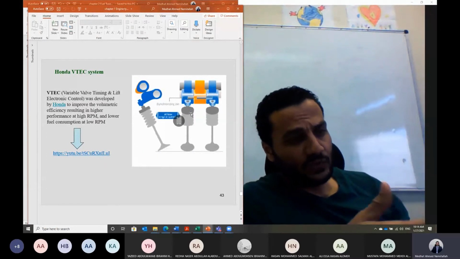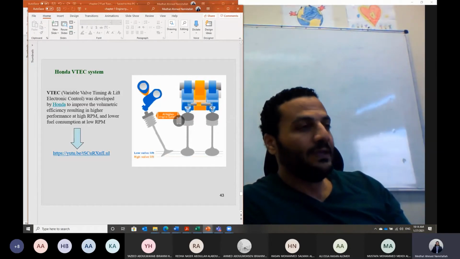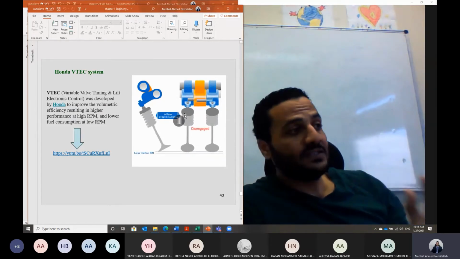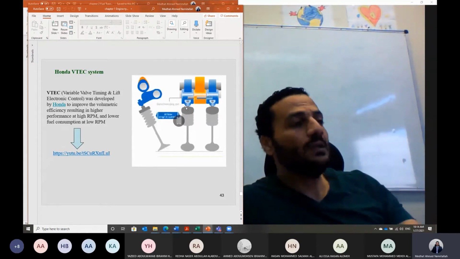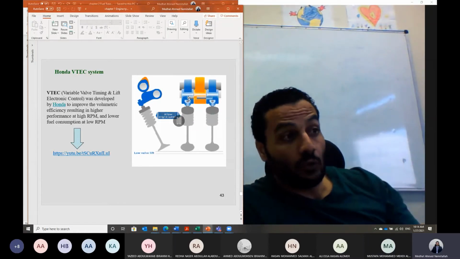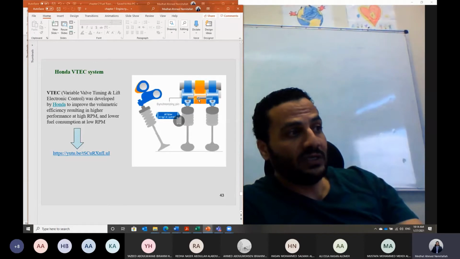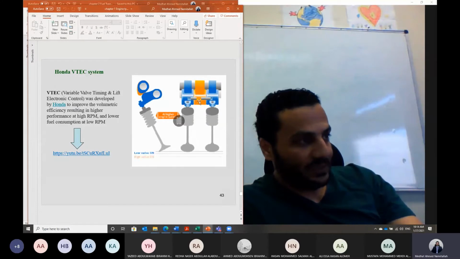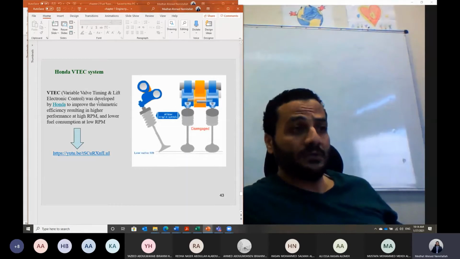In some engines, they use more than 1 intake valve in order to increase the charge to the engine, increase the amount of air plus fuel. Here you can see this cam. The 2 smaller cams will be opening the intake valve at the normal speed, and this will be the small, normal lift. At higher speed, the engine oil pressure will increase, and it will force this pin in order to engage the central big cam with the other 2 cams at high speed. And look here, at high speed the central cam will be opening the valve. So the valve lift will be increased in this case, and the amount of air plus fuel will be increased.